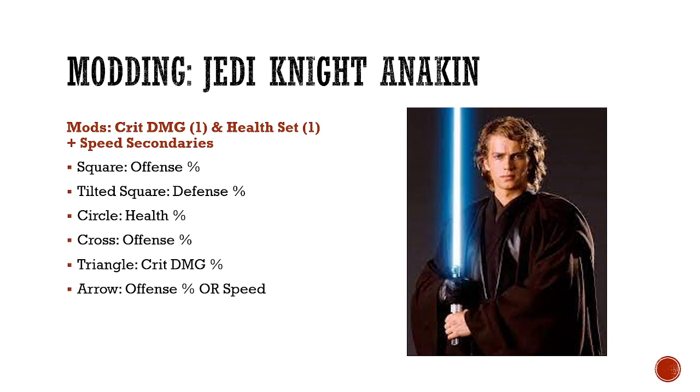We're going to talk about his square, you're going to have offense percentage. Obviously, it's required. Tilted square defense percentage, again, required. Circle, you're going to want health percentage, as the health percentage is going to benefit the team and Anakin's survivability overall, a lot more than protection percentage. On the cross, I use offense percentage to boost his overall offense. Triangle, I use critical damage percentage. And arrow, I use offense percentage or speed.